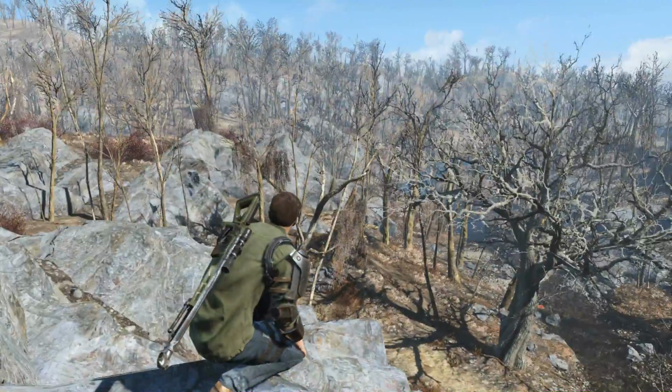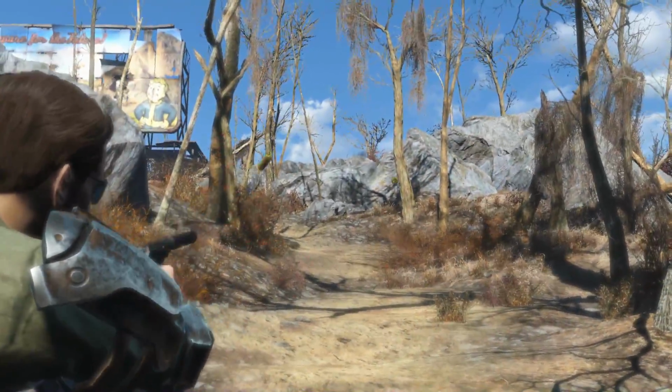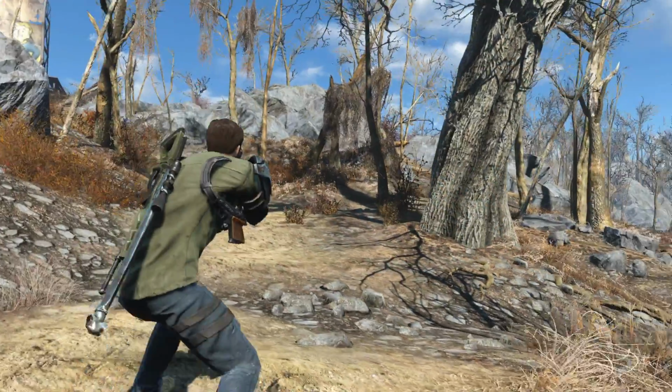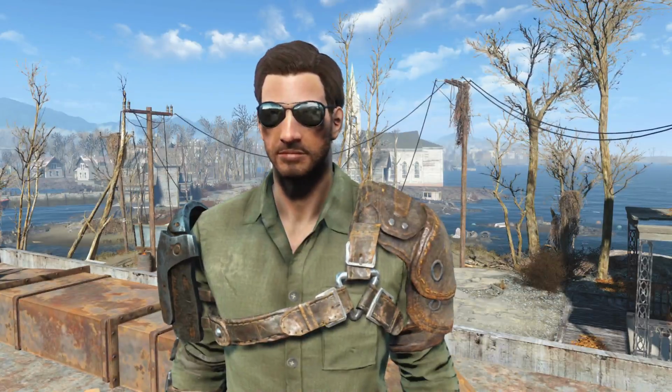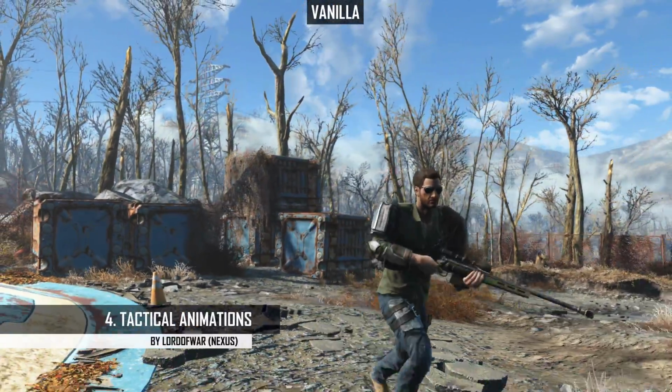And the hunting rifle definitely does work. So if you want to run a pistol sniper combo, it definitely does work pretty well. And I mean, you can look really cool while having a silenced pistol out. But now that we look really cool, we want to move around tactically. So we'll learn how with tactical animations.